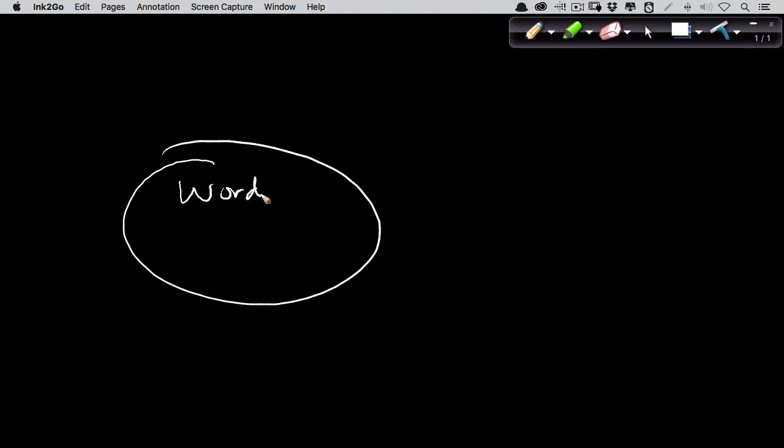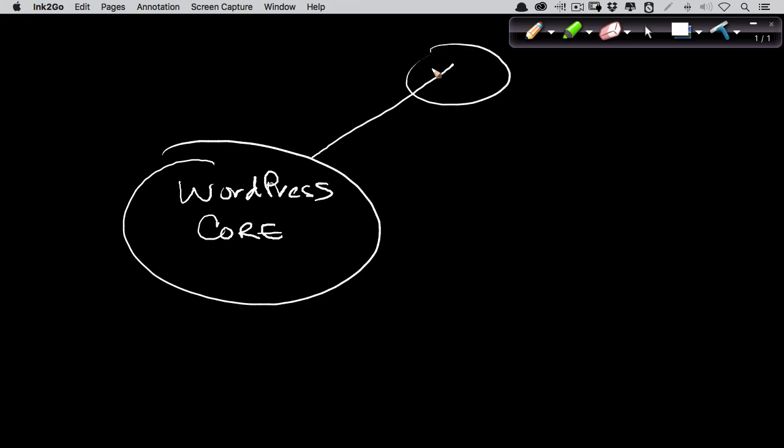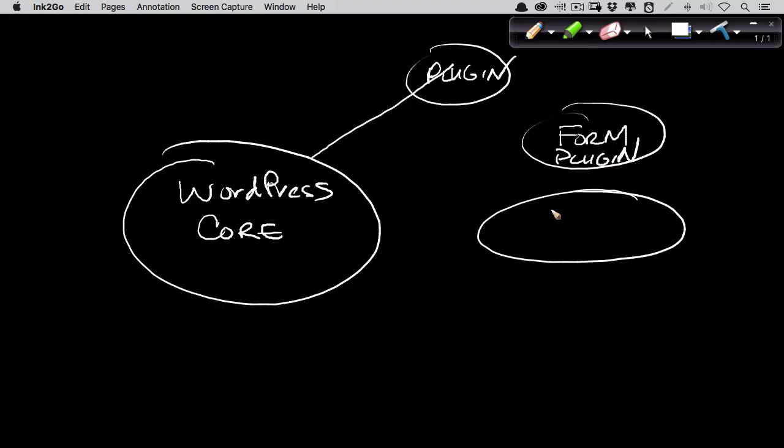So think about it like this. You've got WordPress Core, and there's multiple APIs in here. And then we want to extend that functionality up here to your plugin. And these other plugins, maybe this is some sort of form plugin. Maybe you've got a membership plugin over here and so on.